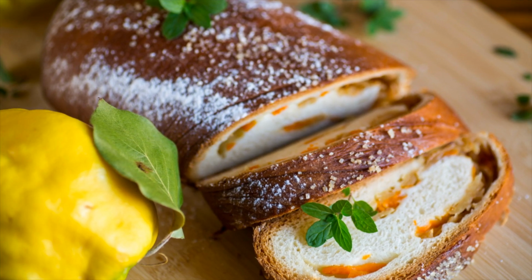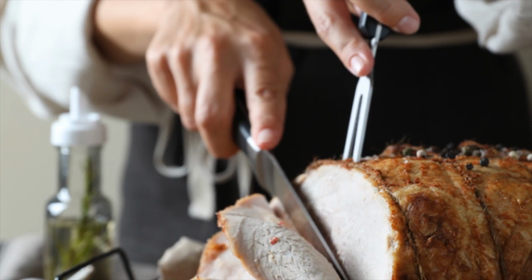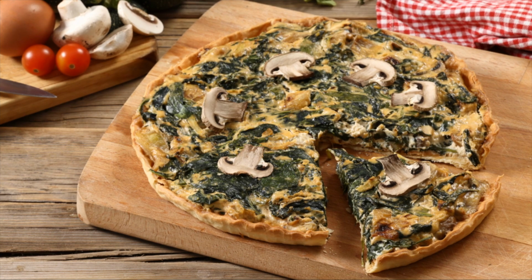Take your quiche out of the oven and let it cool for at least 10 minutes before slicing. This helps it set and makes it easier to cut. And there you have it. A perfect homemade Quiche Lorraine.